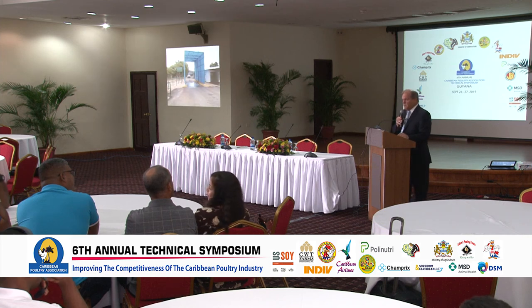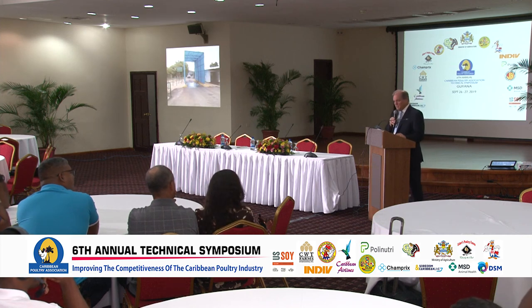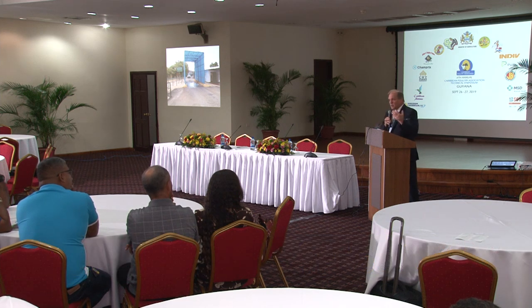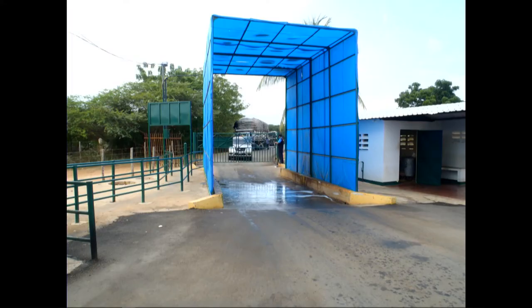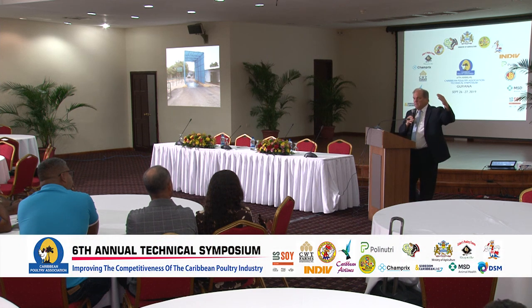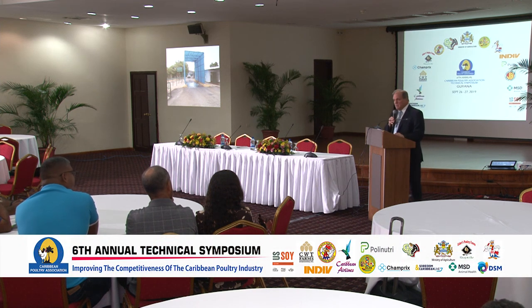Okay, when vehicles have to enter a farm, especially a larger farm, it's good to have some security and also a way to disinfect the vehicles that have to enter the farm. If a vehicle doesn't have to be on the farm, don't go on the farm with it. Park it outside the farm. I know in the U.S. we're so lazy, we drive up in our trucks right to the gate, right to the door of the chicken house, so we can slide out of the seat into the house. But it's really best to keep the vehicles off the farm unless they have to be there.